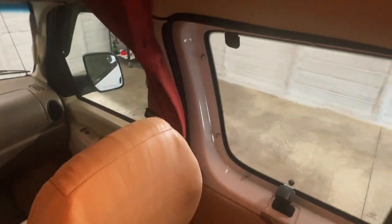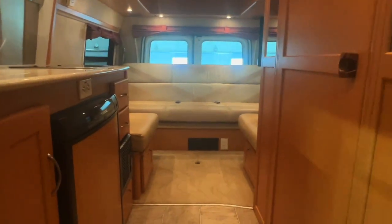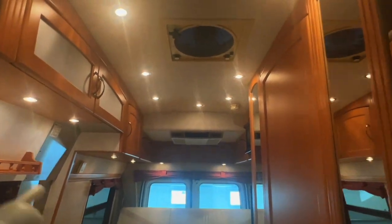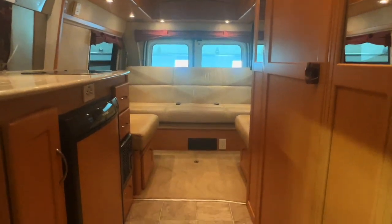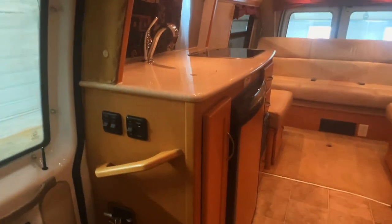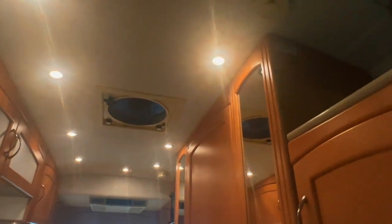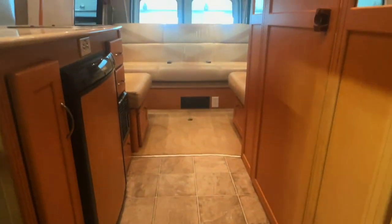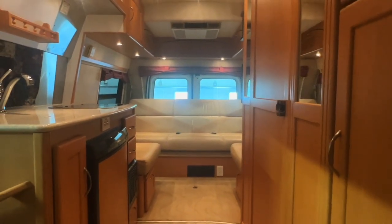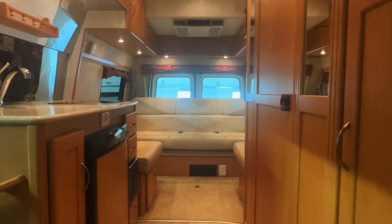Really clean interior on this Pleasure Way — the exterior is very nice as well. Got our manuals there. All in all, we have a super nice specimen here in this 2007 Pleasure Way Excel TS. Got the TV antenna here — you crank that up and down, and you do not want to drive around with that up. Really nice specimen here — someone stopped in before it was advertised and said 'Oh is this a brand new camper van?' and I said no, this is a 2007, and they were shocked. Really good looking on the outside and inside. I'm going to call this a nine out of ten — got a couple tiny little gouges on the floor and very minor blemishes on the outside.